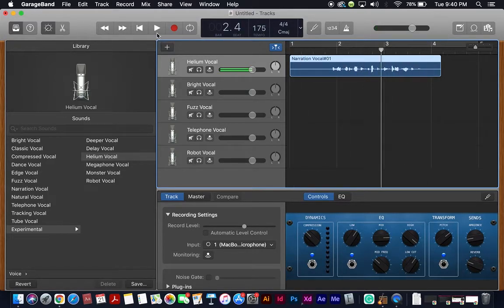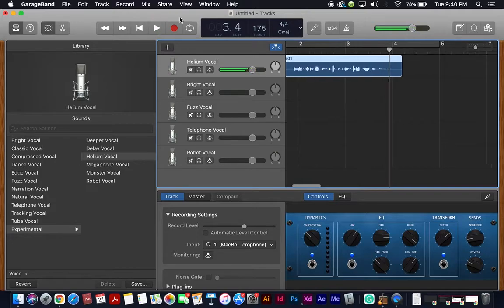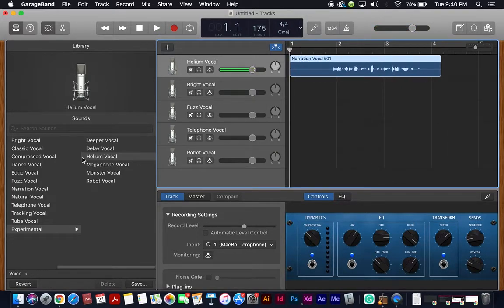Okay, so I guess my natural speaking voice is a little high pitched to begin with, because this part I can't really make out because it's too high pitched. So let's try deeper voice and then let's lower the tempo. So let me go back to the default. I think there's a keystroke to return to default, but you can just know it's 120. So let's listen to it with deeper vocal.